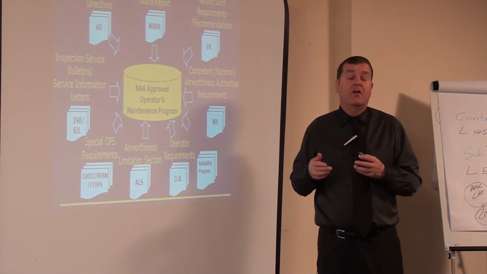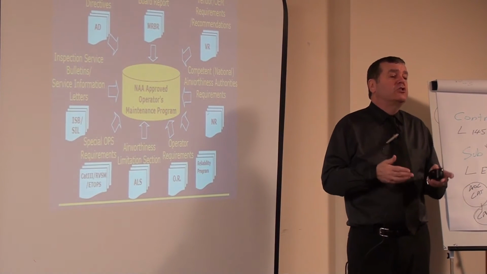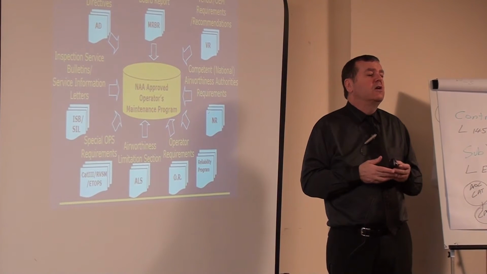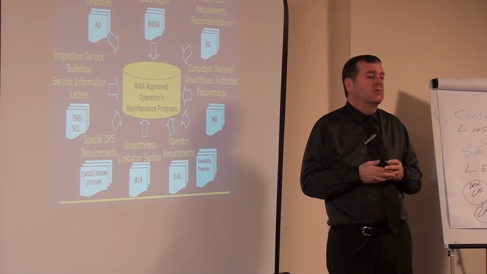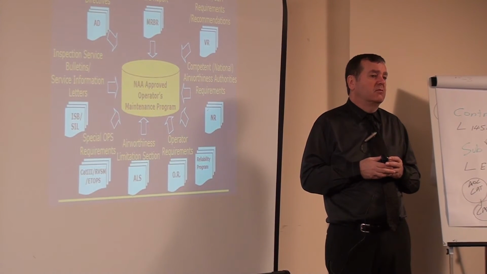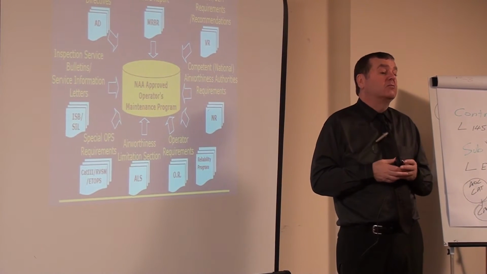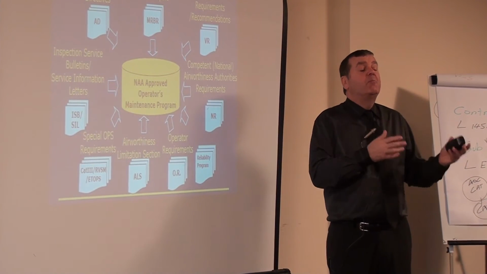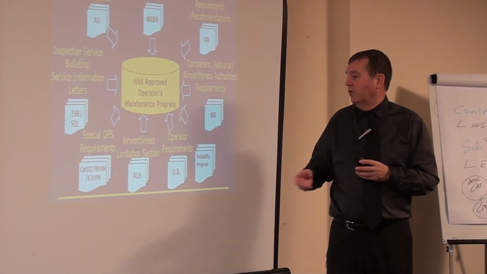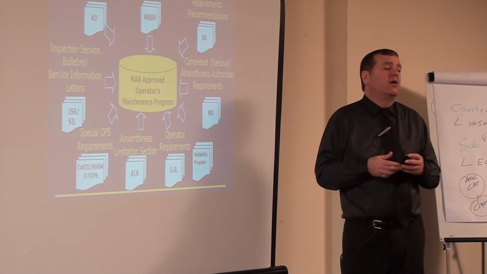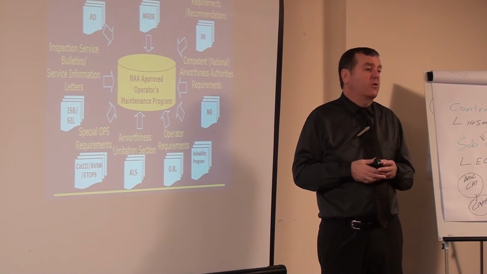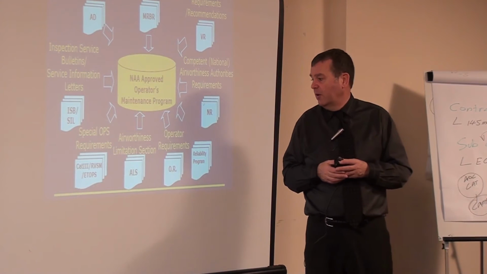It might be that the vendor or the OEM, the original equipment manufacturer of a component, makes a recommendation concerning the component. And we evaluate the recommendation and we agree that it's worthwhile. So we put that into our maintenance program. We've also got other operator requirements. For example, our emergency equipment brings with it additional requirements which go into the maintenance program.